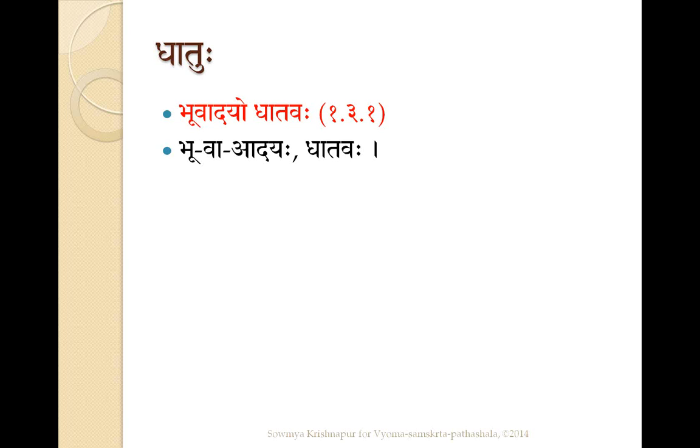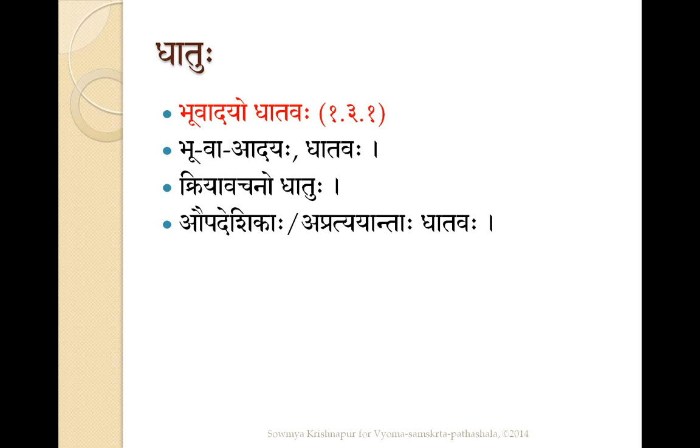So the more common definition of dhatu is kriyavachana dhatu. Yaha shabdaha kriyam vyaparam bodhayati. Kriya is action. So those words which express action, and bhuvadayaha, those which are included in the bhvadi gana. Okay, so there is a list of dhatus which is called the dhatu patha. The dhatu patha is a series of words starting from bhu. So words which are included in this gana, this list, and which convey some sort of action are called dhatus. These are also known as the aupadeshikaha अथवा अप्रत्ययान्ताः धातवः. औपदेशिकाः नाम उपदेशेन ज्ञाताः. So Panini has given a list of dhatus, so that is how we know these dhatus. Na pratyayantaha, they do not have any pratyaya attached to them already. They are just plain words like bhu, edha, spardha, dukri, etc.